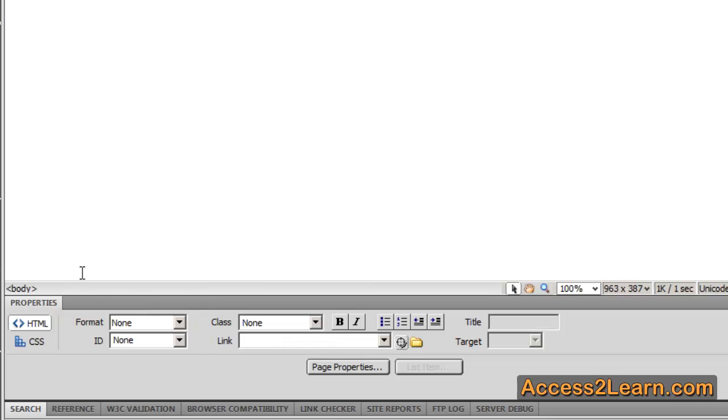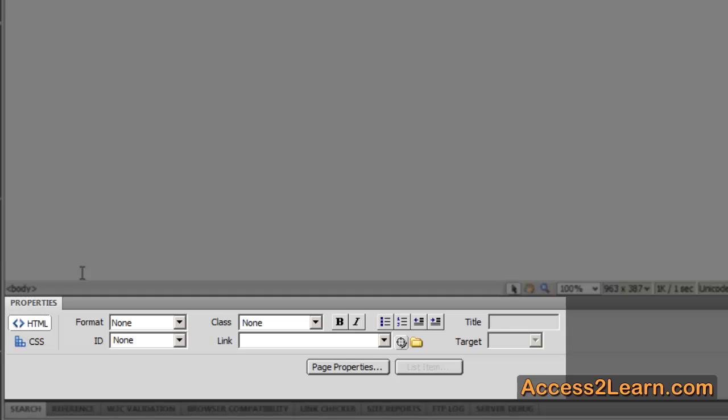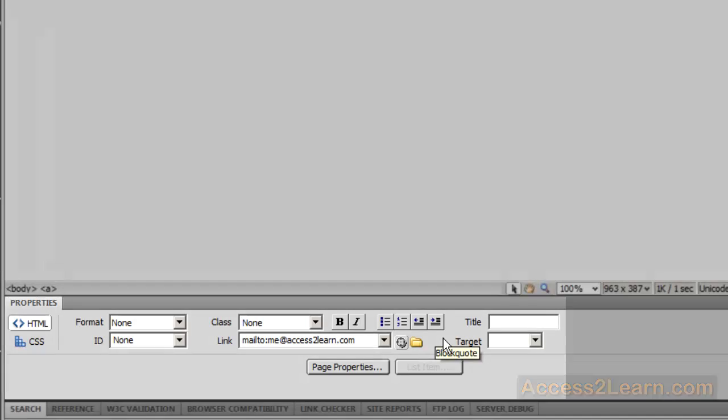Finally, I have my Properties panel. This is sometimes referred to as my Properties Inspector. And you'll see it has a lot of different information about my HTML tag that I have currently selected. This also means that it is context sensitive, meaning that certain options will appear or disappear depending upon the tag that I have currently selected. From here, I can assign an ID, a CSS class, change the link, make something bold or italicized, and add or remove bulleted, which is my unordered list, or numbered, which is my ordered list, including the ability to increase and decrease my indents for things such as block quotes or nested list.